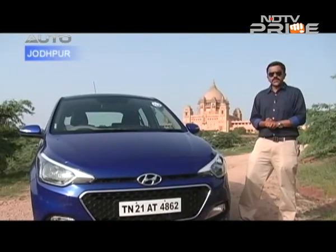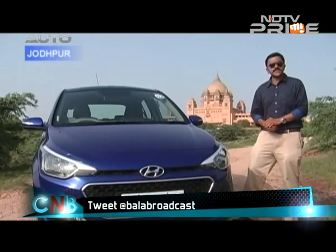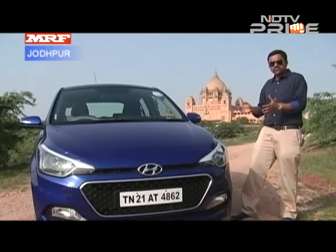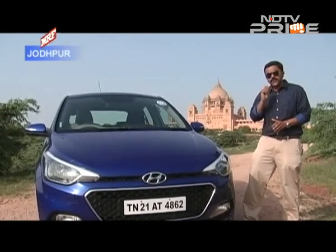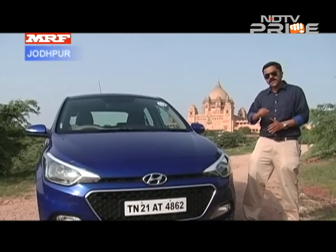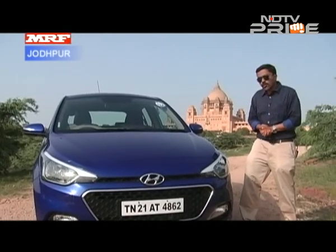Now, the previous generation i20 with the fluidic design philosophy had a lot going for it, especially with the curves and the smooth lines. But things are a lot straighter with the Elite i20, which is a lot sharper and, as you can see, a lot more European really in terms of overall design. Now, Hyundai says it wants to transform the image of the i20 from being a lot more youthful in terms of design to now being a lot bolder. Now, most of you have been reacting fairly strongly on our CNB Facebook page on the new design of the Elite i20. At least for me, I can tell you that it was not love at first sight when I saw the car, but I'm hopeful that it will start growing on me as I get to know it.